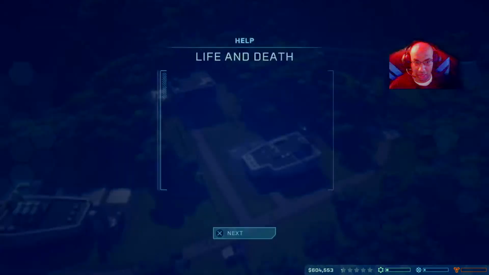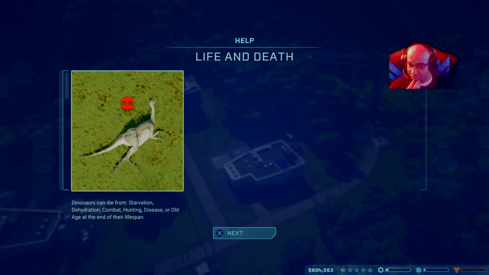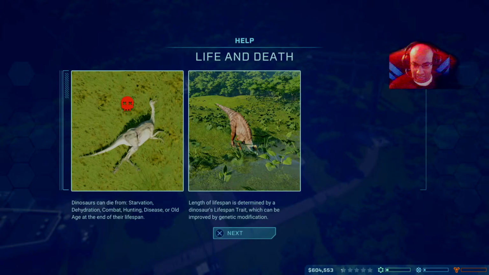Dinosaurs could die from starvation, dehydration, combat, hunting, disease, or old age at the end of their lifespan. The length of the lifespan is determined by a dinosaur's lifespan trait, which can be improved by genetic modification.